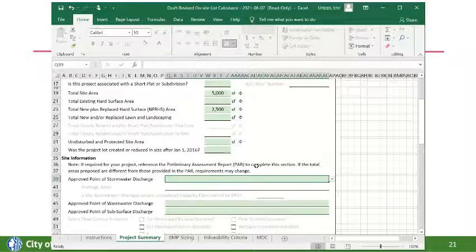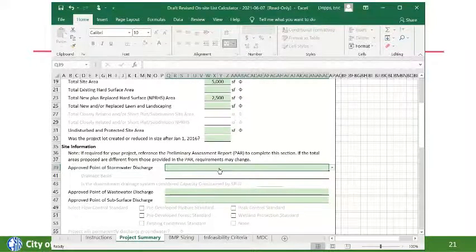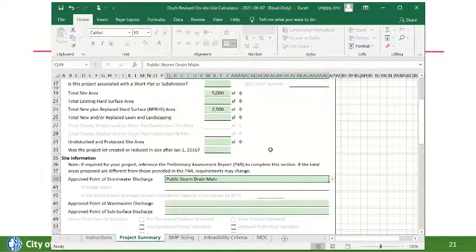The next section is your site information. All this information should be available on the preliminary site report that you received for the project. That details the approved point of discharge and wastewater discharge that you'll fill in on this summary sheet.